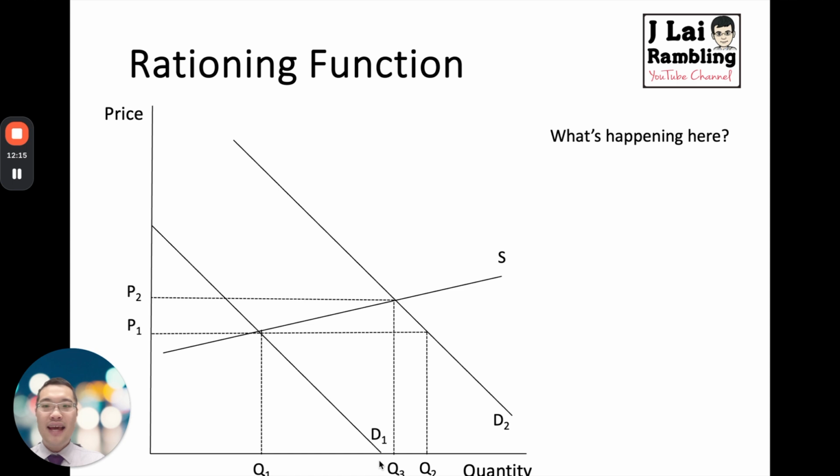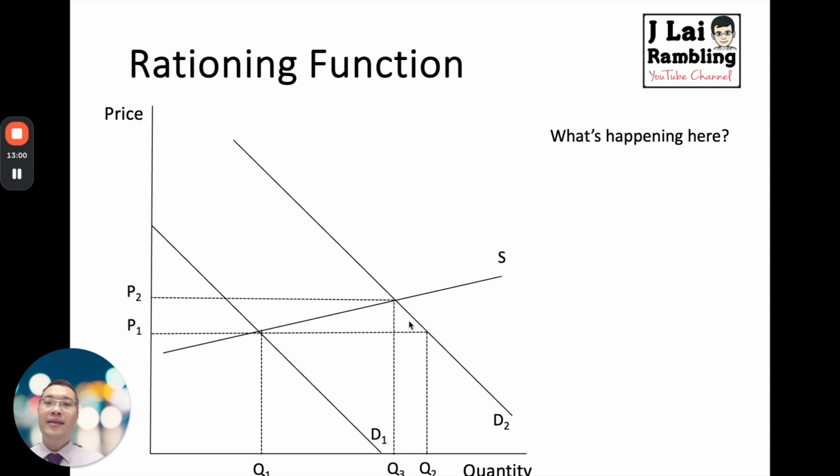Okay, so guys, there you have it. These are the three functions of price: the signaling, incentive, and the rationing function of price. If we look at this, it actually works together at the same time. Increase in the demand from D1 to D2 leads to an increase in the price from P1 to P2. The price from P1 to P2 is sending a signal to the suppliers, hey, increase your supply from Q1 to Q3. At the same time, it is sending a signal to the consumers to leave the market a little bit, okay, reduce your quantity demanded from Q2 to Q3.